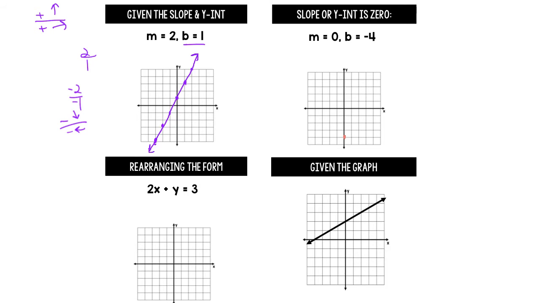If we were to write this in an equation, it would look like y equals mx plus b, plus minus 4, I meant to say. Well, 0x is just 0, so y equals negative 4. If you'll remember, this looks like no matter what x is, y is always negative 4. So we can plug in any 3 numbers for x and figure out what y is. So negative 1, 0, and 1 are all going to be y is negative 4. And there that is. 0 slope is a horizontal line.